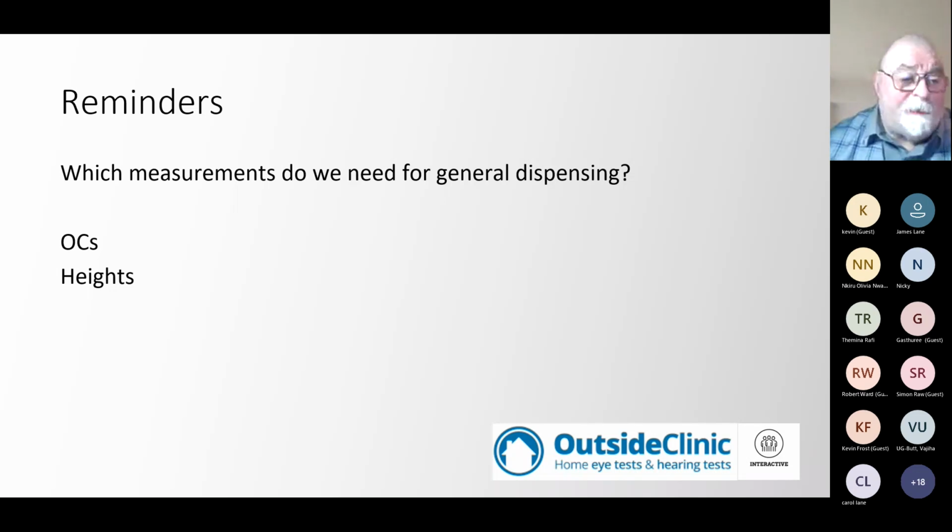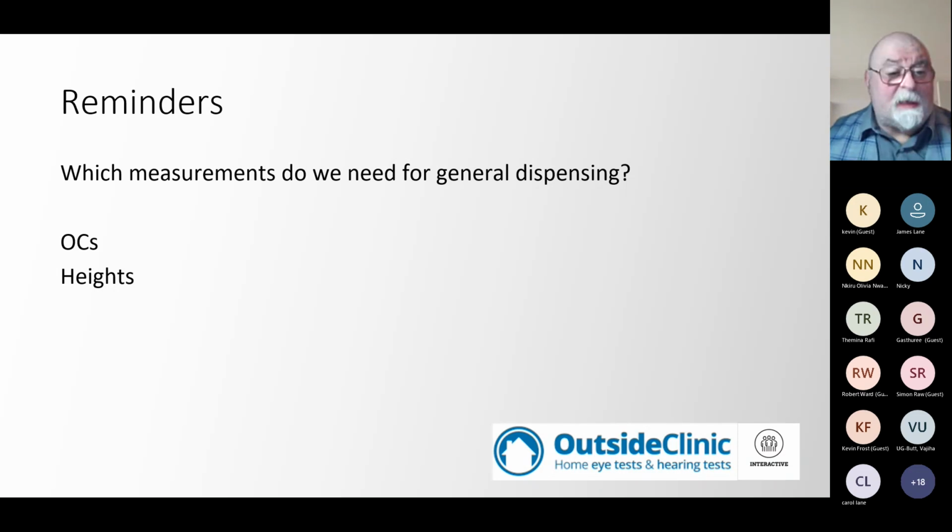And if they're wearing aspherical lenses, were they ordered with heights before? If so, keep it that way. But if they weren't dispensed with heights previously, we have to take that clinical decision. Do we want to put the heights in? If we do put the heights in at that point, we then need to sit back and say to the patient, okay, we're going to make these up slightly different to how you had them last time. So when you get the new specs, they may take a day or two just adapting to them.